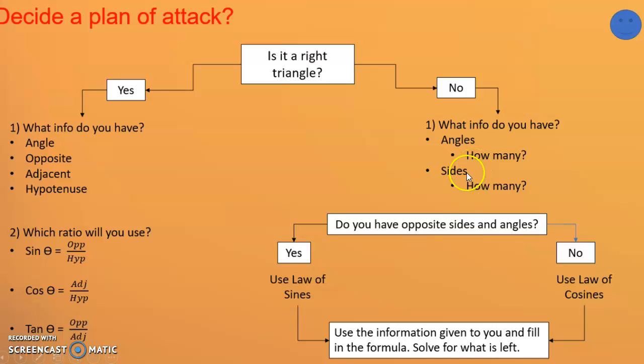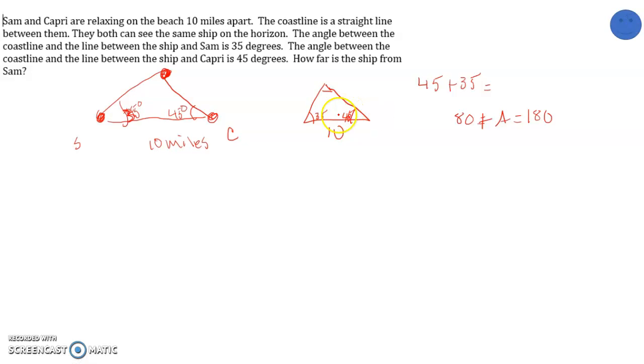So what do we have? We have two sides and we have an angle. Do we have opposite sides and angles? Well, let's go look. Well, we know this angle, but we don't know that side. We know this angle, we don't know that side. We know this side, but we don't know that angle. But can we find it? Well, yes, we can. Because if we have two angles, we can add them together and then subtract them from 180. So that equals 100. My Lanta, I cannot write. I mean, this is just sadness right here.